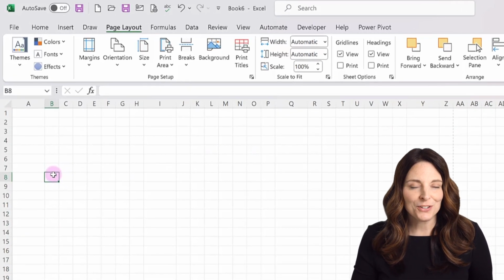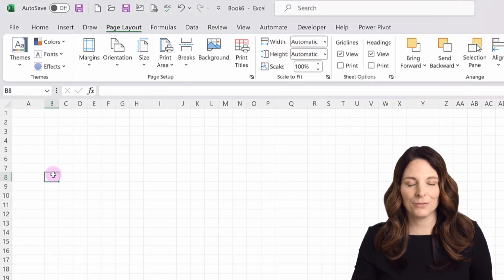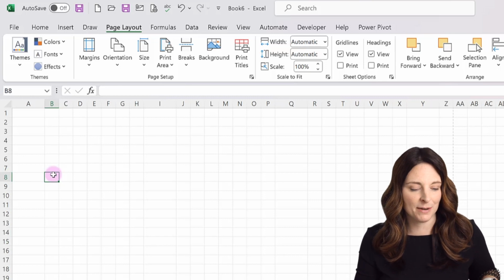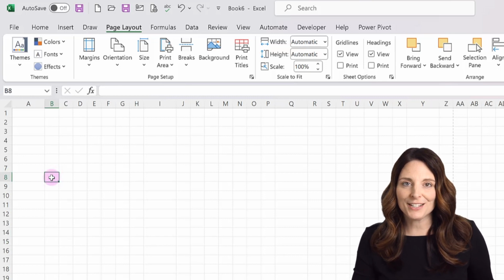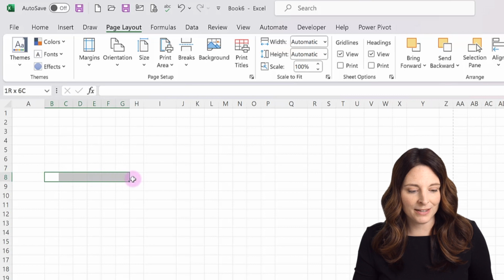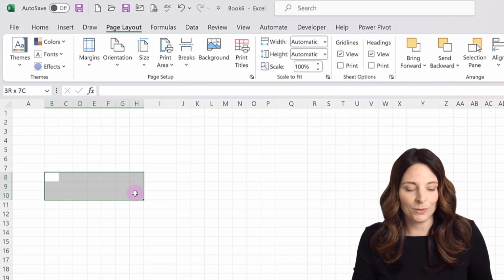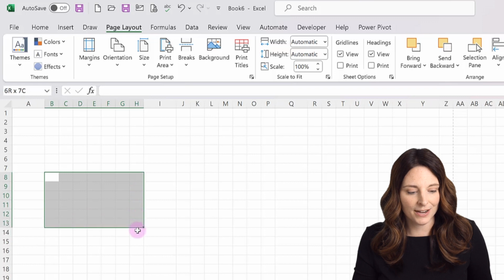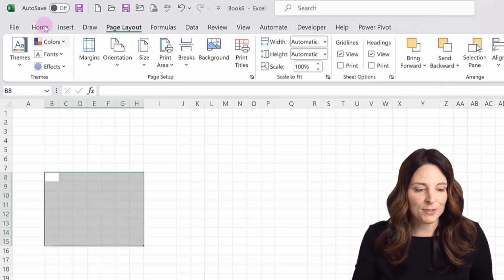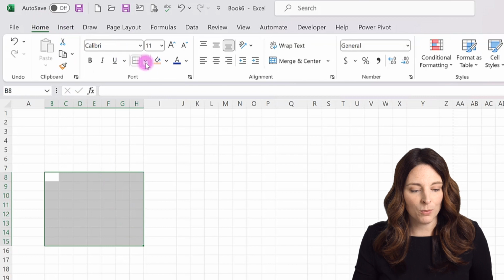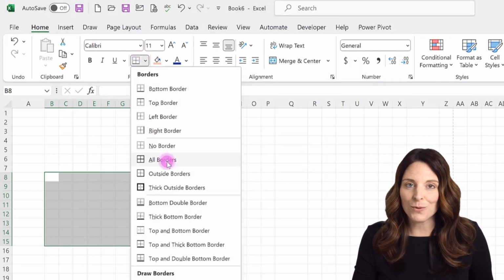Okay, now we want to create the number of rows down that we want for our monthly grids. We want 6 rows for the weeks so that we can encompass all the weeks that might fall into that monthly grid. And we want 2 rows at the top. We want 1 row to be the name of the month, and then the next row will be the days of the week. And then we want those 6 rows for the actual dates in that calendar month. So 1, 2, 3, 4, 5, 6.